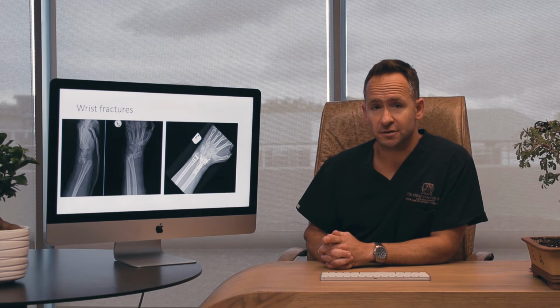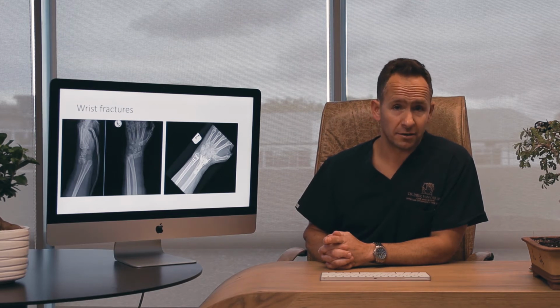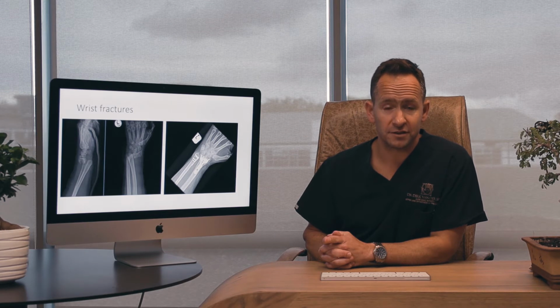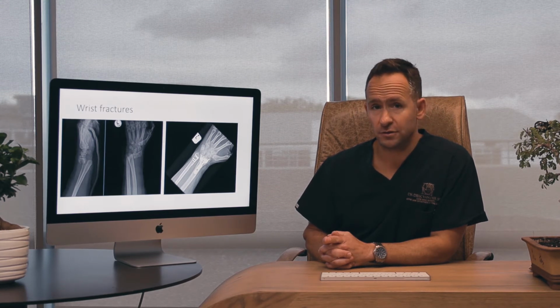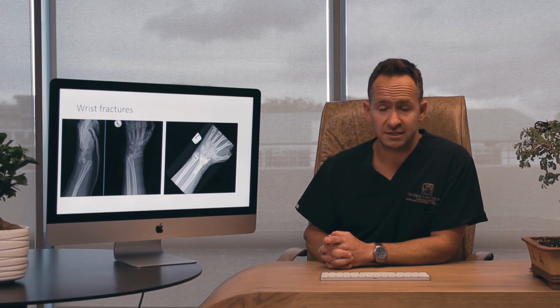The wrist is by far the most complicated joint in the body. It is constituted of 10 bones and 3 articular surfaces and multiple interactions between tendons and ligaments running across the wrist. The spectrum of wrist fractures is really a small undisplaced crack or fracture through the distal part of the soft part of the bone called the radius, all the way through to a completely dislocated wrist with a distal radial ulnar joint involvement, TFCC tear, or scapholunate ligament tear.